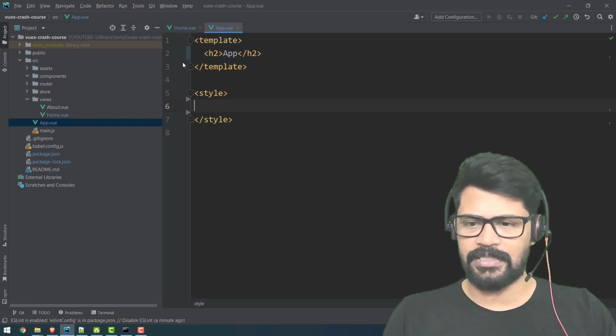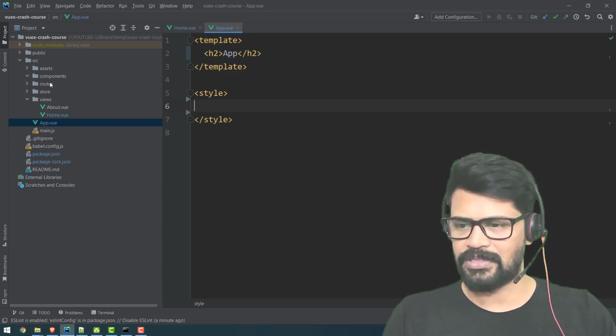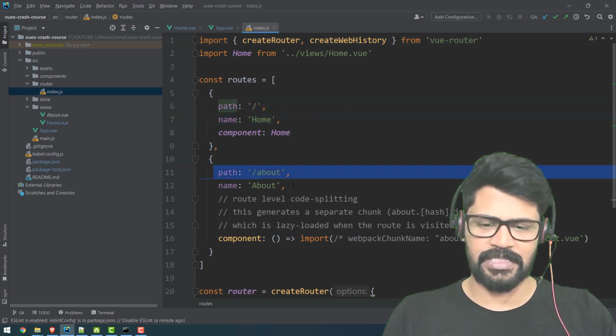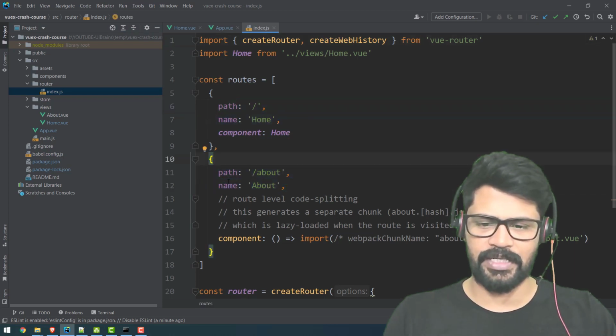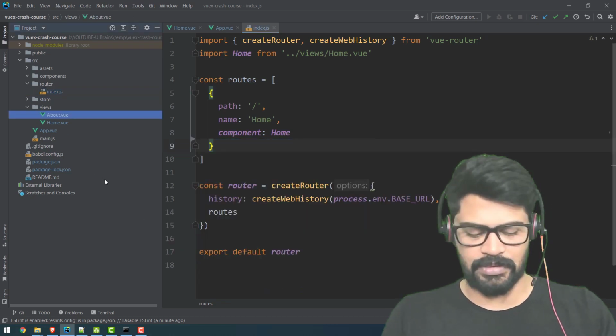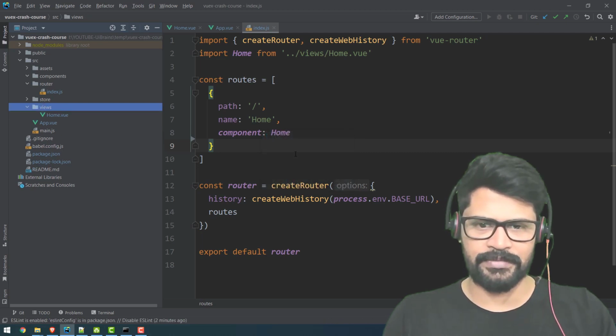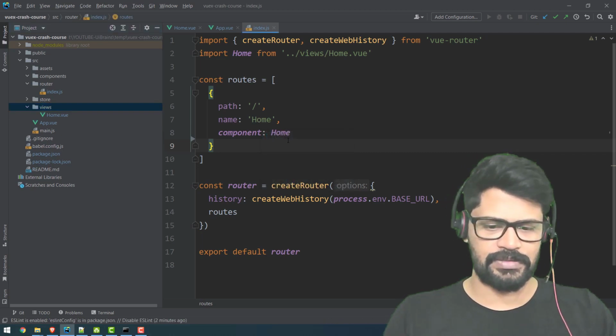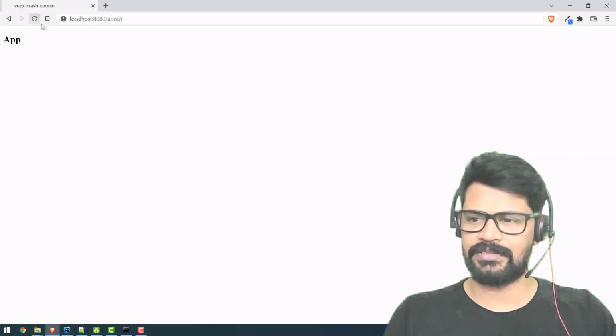Yep, that's fine. And let's go to routing. If I go to the router folder, index.js, I have a home page and an about page. Actually, I don't need the about page. I can delete it. So About.vue is actually not required.